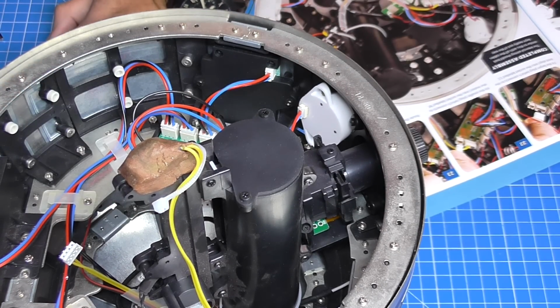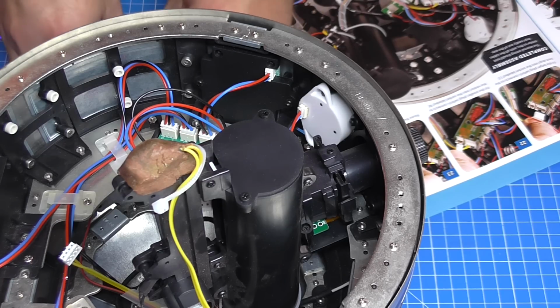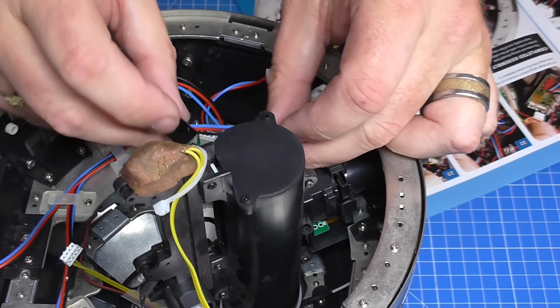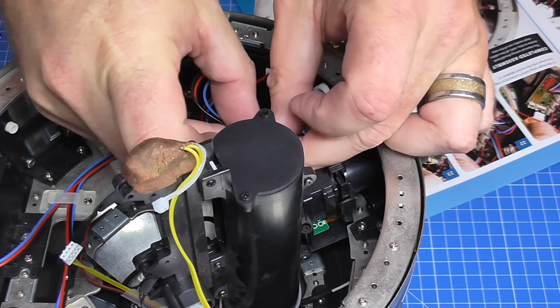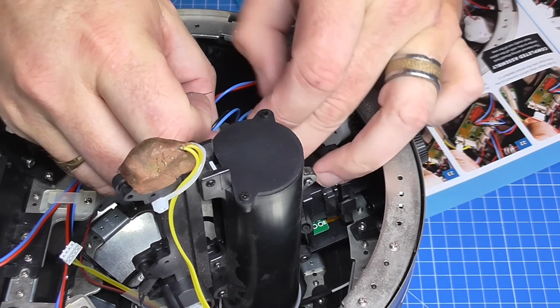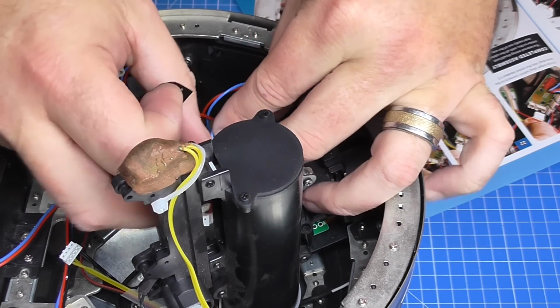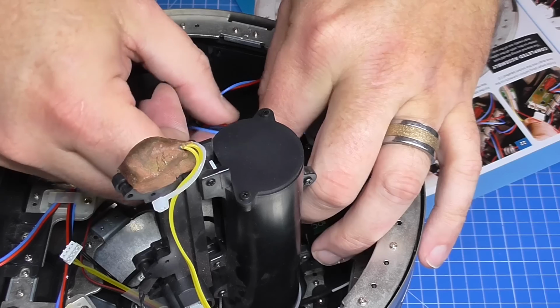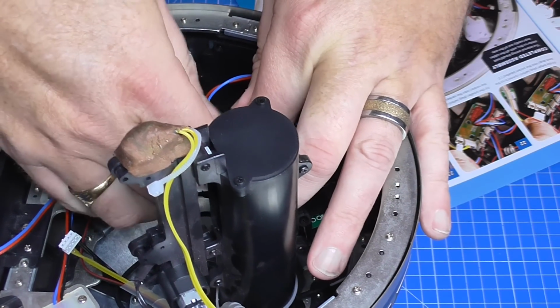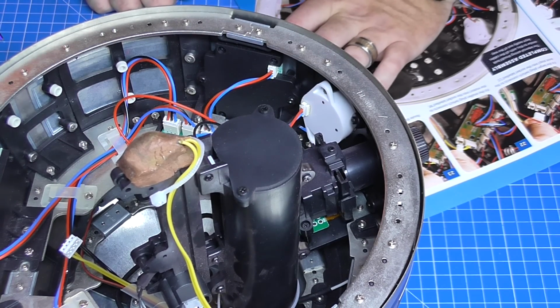Just like that. You can either use a cable wire tidy for this, or I'm going to use a little bit of insulating tape. There is some excess on this wire that you really don't need. So what I'm going to do is just fold it back along itself, just to keep this tidy. Kind of like this. And I'm going to wrap that in a little bit of insulating tape. You could use a little cable tie for this. You could, entirely up to you. But there you go. That's in place.